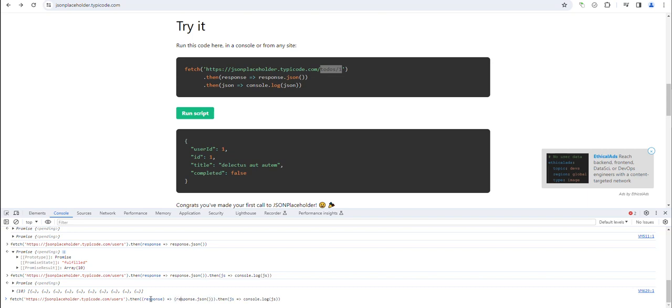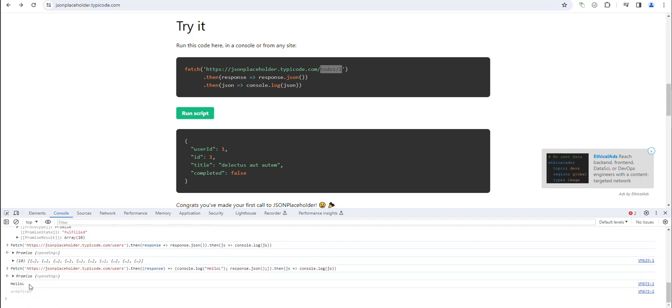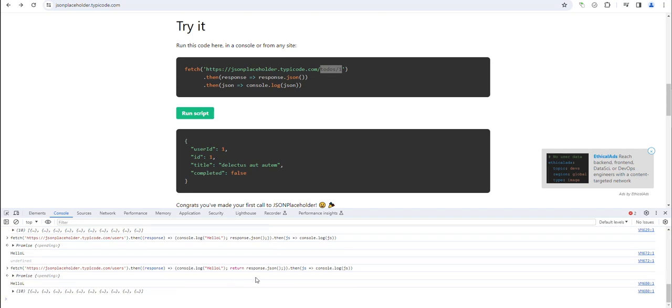So we can do like console log hello, and then we can create all that into .then. Then we will still get the same result. Hello. Okay. And we just have to do a return in here. So this has to probably be like this. So yeah, we're actually returning this to the dot then. Okay, I think it's clear.